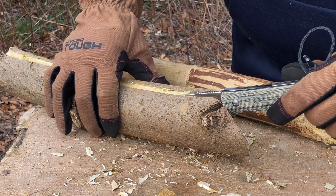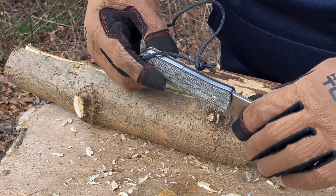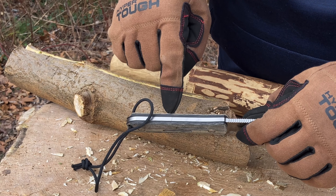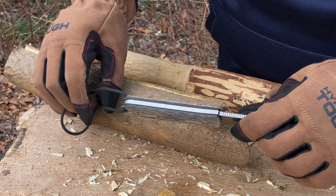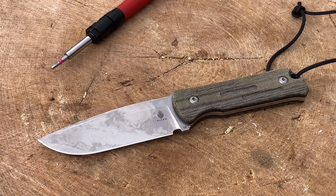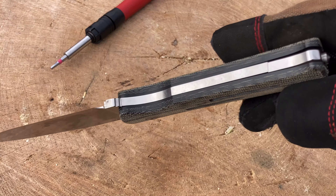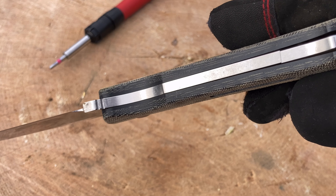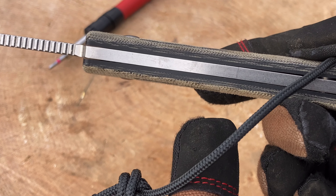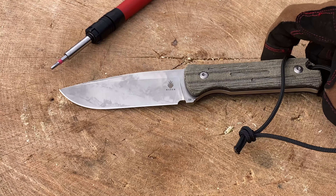Oh no — massive failure! This is a massive failure here. My spine broke. Wow, that can't be too good. I'm going to remove the scales and see what happened. Legionnaires, we've got a wounded warrior over here. This looks like it's snapped in two places — look at the crack right over there underneath the handle, and if I turn it around you will see there's another crack right here above the handle. I'm assuming this is skeletonized — let's open it up together.